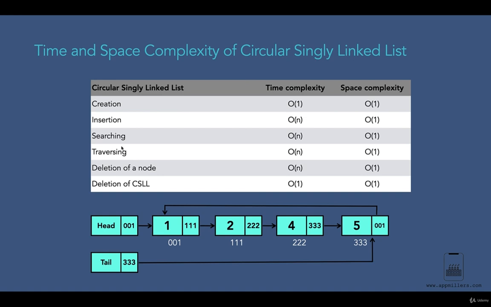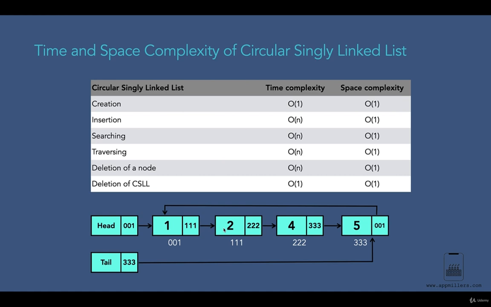Now the next operation is searching operation. Now as we said before, when we are searching through CircularSinglyLinkedList, we are doing linear search. So linear search means that we are visiting each node of this CircularSinglyLinkedList and comparing with the value that we are looking for. If this is the value we are looking for or not, then we are continuing to the next node, then we are continuing to the next node until we reach the last node. Now in the worst case, if the node that we are looking for is located at the end of CircularSinglyLinkedList, in this case, this will take O(n) time complexity. So that's why the time complexity for searching in the worst case is O(n).